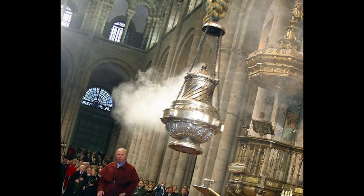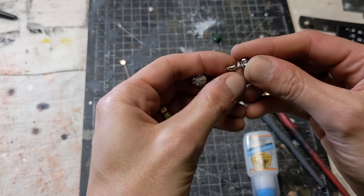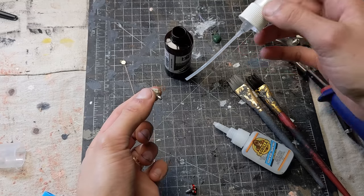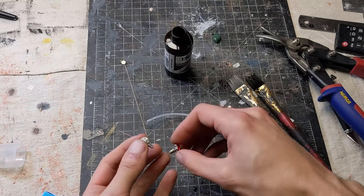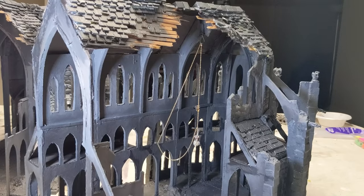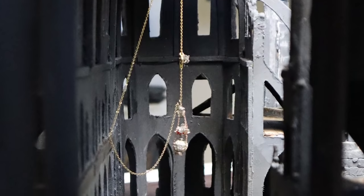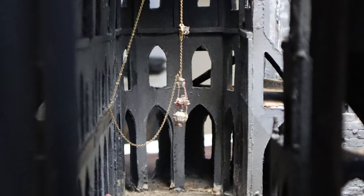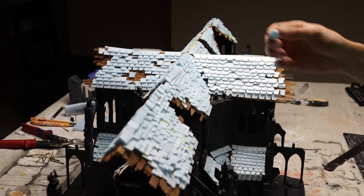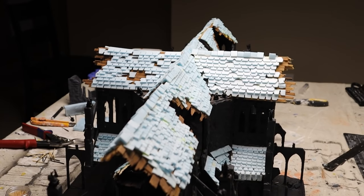Let's also make a tiny censer. Cathedrals would put incense in here and swing it across the middle of the cathedral to spread the aroma throughout the building. I'm using some old cheap jewelry donated to me by my wife, super gluing these earrings together and some lengths of jewelry chain. This will hang near the altar and allow the priests access to it from here. It also makes for a great focal point that's visible from multiple angles. Here I'm also capping off the end of the roof with more XPS corner tiles. Simple enough to cut, similar to the buttress bricks, just a 90 degree cut this time.